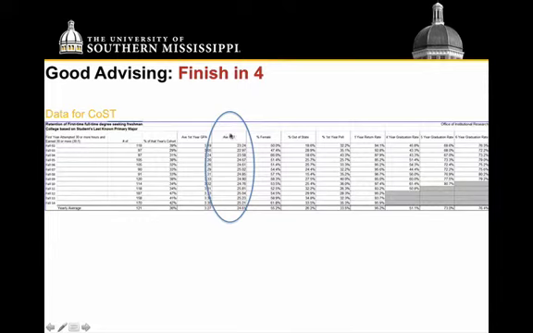If you look at the average ACT, you'll see that these students, while they have good ACT scores, the average is certainly well below that of what is required to be in the honors college. And so these are not all honors college students that are in this cohort that we're looking at here, but they do have a reasonably decent ACT.